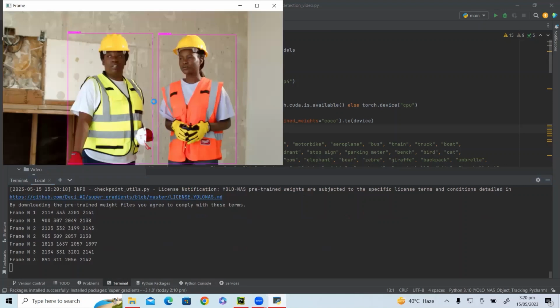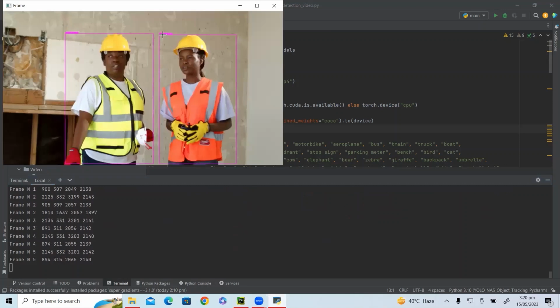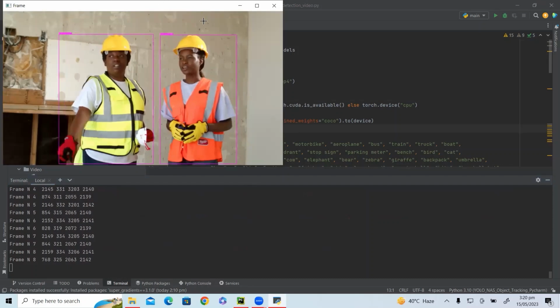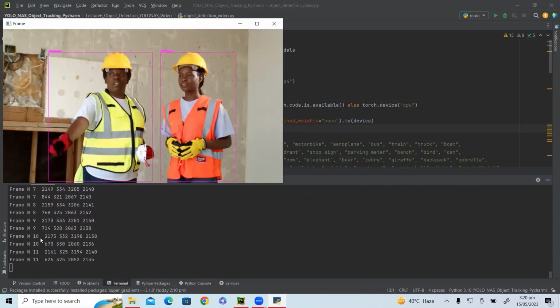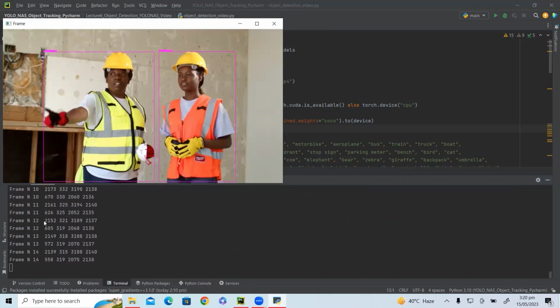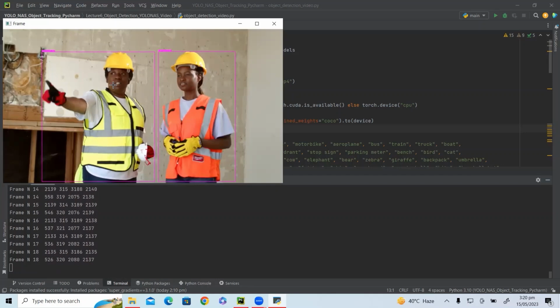So now you can see that the video is fitting in the screen, and here you can see the bounding box around it as well. Here we have the label person, although it's very small, but we can read it, and here we have the confidence score, and these are the bounding box coordinates in each of the frames.